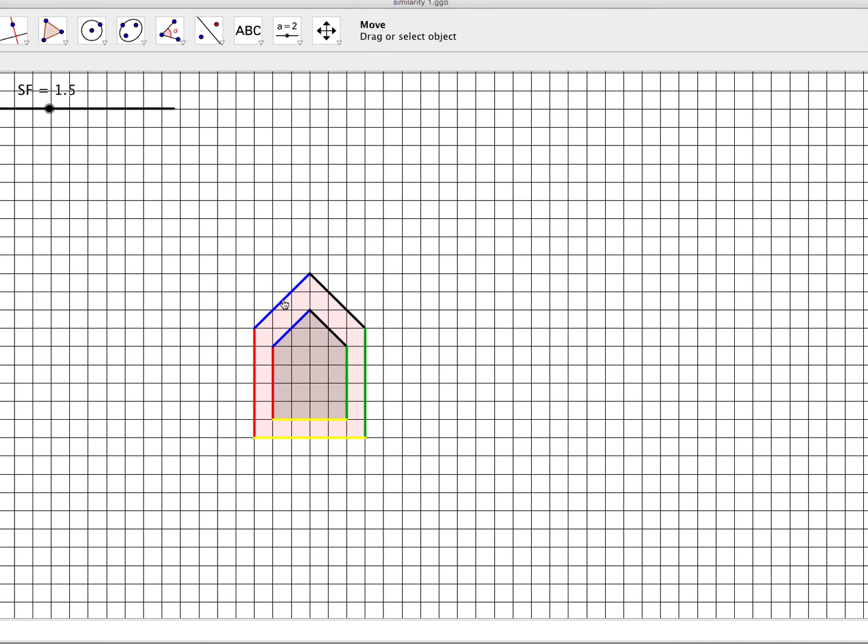2 boxes became 3 boxes. So notice the scale factor is in the image, that's 3 diagonal boxes over the original 2 diagonal boxes. 3/2, a top heavy fraction, means an enlargement, and 3/2 is the same as 1.5. In other words, if the scale factor is greater than 1, you'll get an enlargement. If the scale factor is a fraction between 0 and 1, like a half, that will cause a reduction. So, angles remain the same, shapes are equiangular, sides have all been scaled, therefore the shapes are similar.